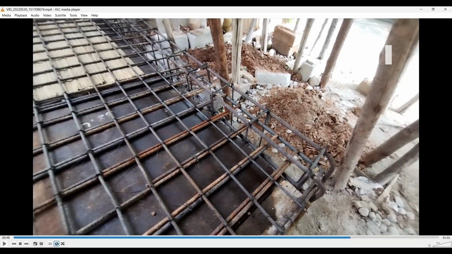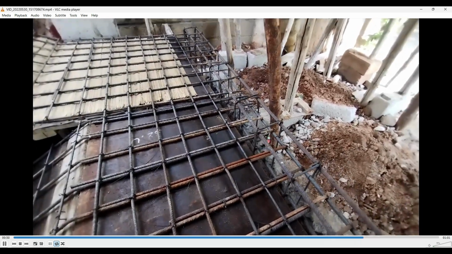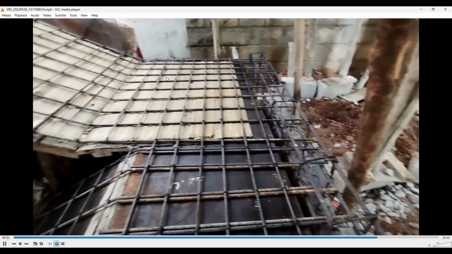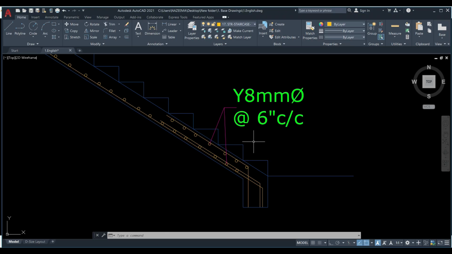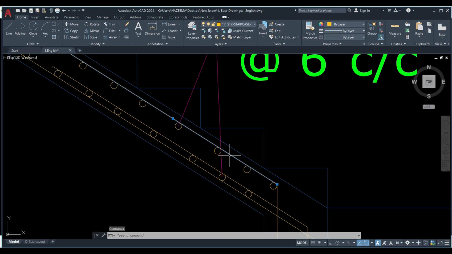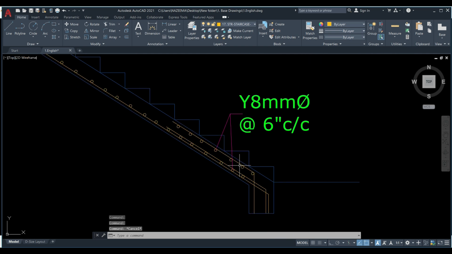So we have a hidden beam over here, and all these bars are coming and terminating over here. All right, and if you see here again we have a mesh. We have just a bottom mesh and the top mesh is missing. What do I mean by top mesh? If you just see here, this mesh, this part is missing. Why? Same reason, that heavy amount of bending moment was not required over there.